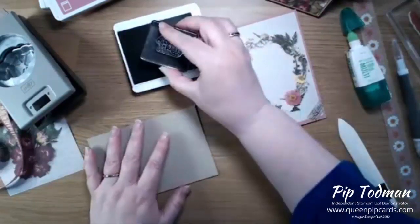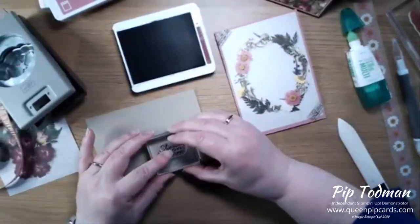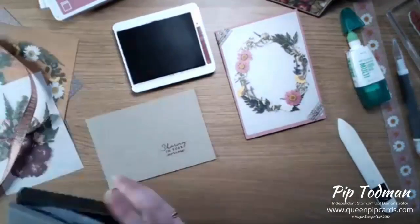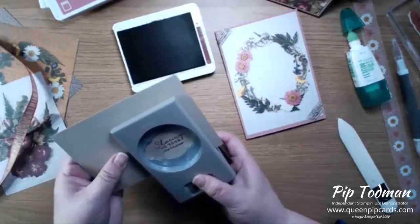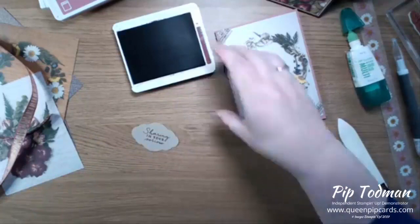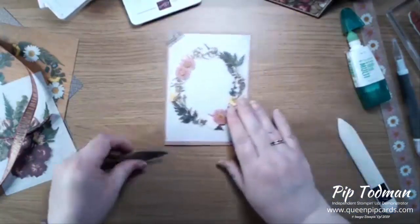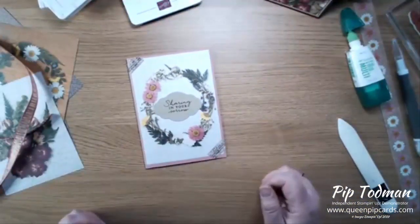There we go. Stop singing, Pip. Nearly caught myself then. That's nice. Sometimes we forget that we can stamp onto cardstock, and yet it's such a lovely thing to do. We always stamp on Whisper White or Very Vanilla or whatever, and we forget that stamping onto coloured cardstock can make such a nice sort of sentimenty kind of thing going on.